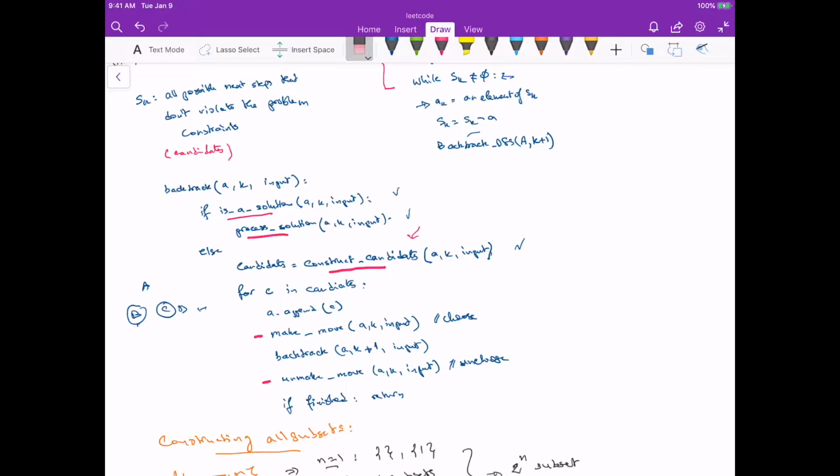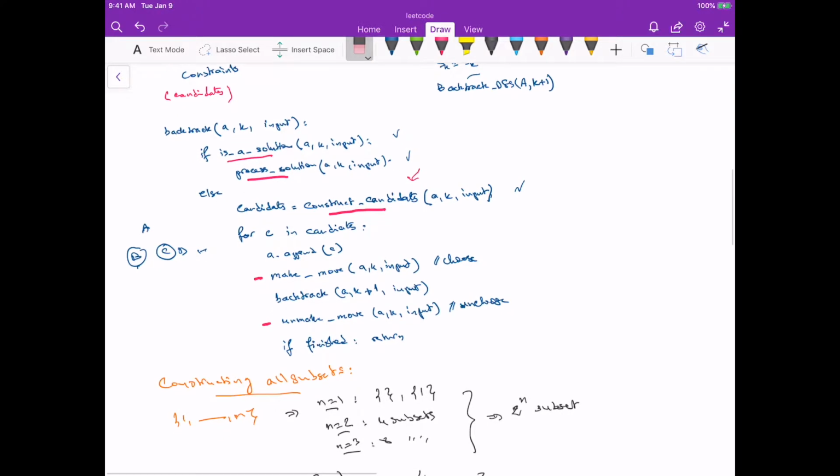Then we get all of them and go through each one of them one by one, which is this candidate, and take each candidate and add it to the partial solution, which is A, and then make a move, and then backtrack to the next position in the partial solution A, and then make the move. And that's pretty much it.